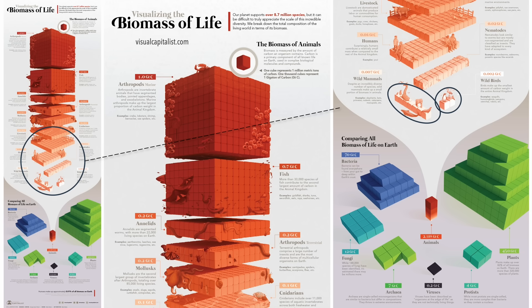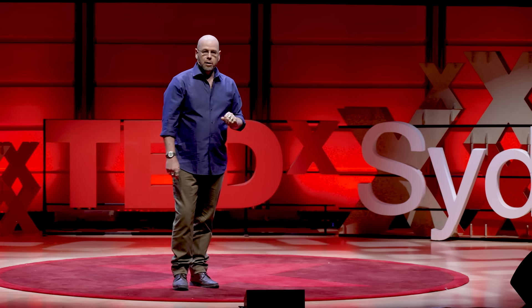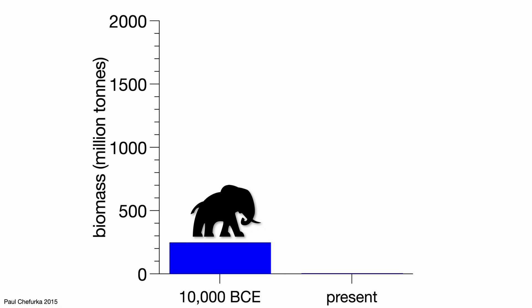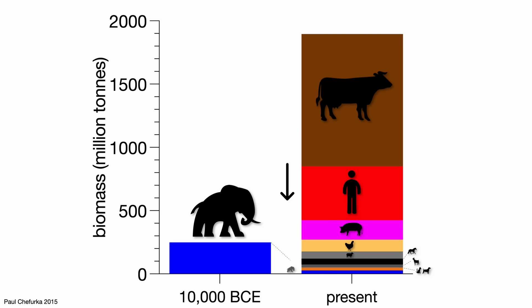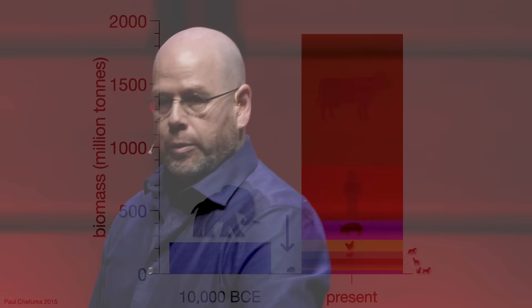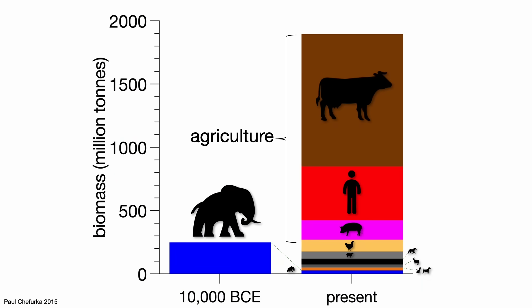The dominant biomass for vertebrates is livestock, then humans. The invertebrates make another brief appearance here — the non-segmented worms, the nematodes. And then we have all wild mammals and birds. It hasn't been this way always. Going back about 12,000 years to the onset of the agricultural revolution, if we took all the living biomass of vertebrates on the planet, this is what it would look like then versus today. Most vertebrates on the planet are, in fact, cows, then we come in second, then pigs, chickens, all of the livestock. And this is what's happened to wild vertebrates. The difference between the total biomass then and now, we call that agriculture — the process of sucking productivity out of the ground and turning it into meat.